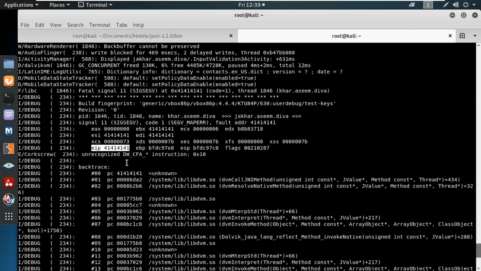If you can control the EIP of any application, you can try to place a buffer memory or a malicious code over there, and you can execute arbitrary command execution. Our major objective of this machine was to find the buffer overflow attack on the server side that will lead us to different things. As I mentioned, logcats are basically used to identify the behavior of the application that can be used for the further stages.